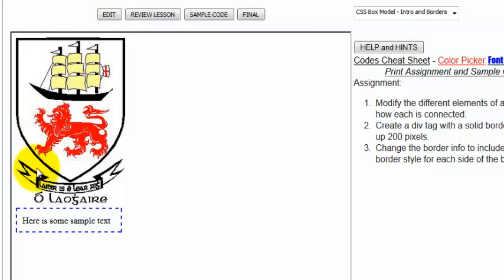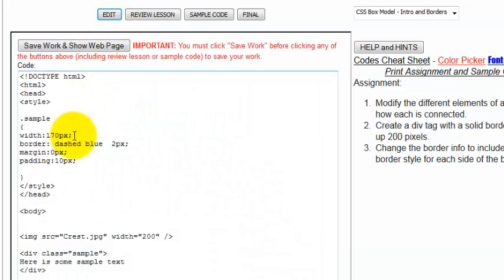Alright, so we have this image which is 100 pixels wide, and then you can see here that this is about the same width. So this looks like it's a total of 200 pixels. So how did we get to 200 pixels? Well, I'm defining a class, and I make the class 170 pixels. Well, why didn't I make it 200 pixels? Because look what happens if I make it 200 pixels.